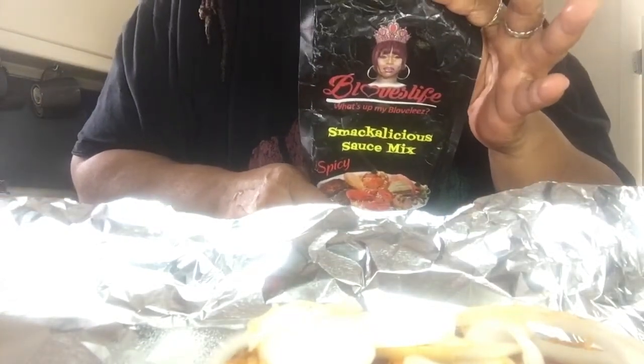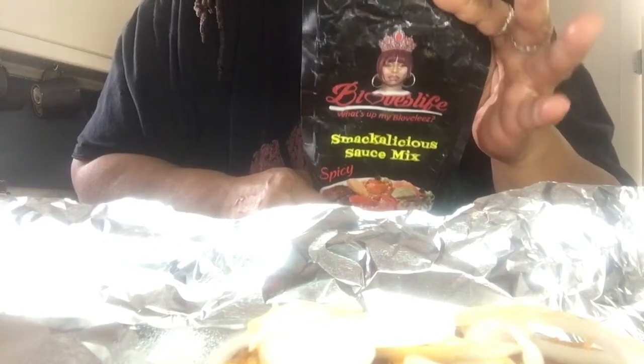Yeah, I'm so sorry about this. I did a rub with that. I used 1/3 butter and a tablespoon of the BLove Smackalicious sauce. I rubbed that butter and sauce together, rubbed that all over the steak. I then took more onions and put it on top of the steaks. That is what I was doing in the middle of the video when it cut off.